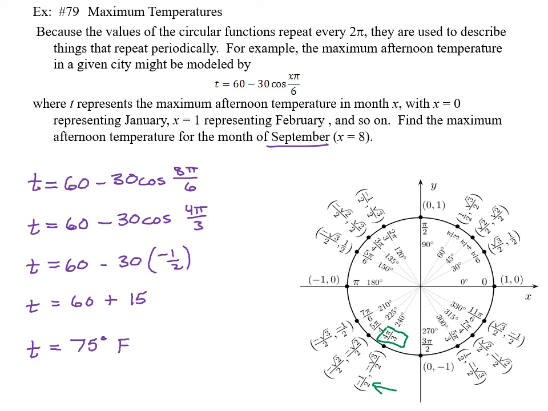This is measured in Fahrenheit. I'm guessing 75 degrees Celsius would be bad, so we're going to go with Fahrenheit. It might be on there somewhere, I don't see it. But anyway, 75 degrees Fahrenheit would be pretty pleasant for September. 75 degrees Celsius, you would probably be dead from heat exhaustion. But that's all you have to do. You're picking off the value off the unit circle, plugging it in, and seeing what you get. You could also type it in the calculator, and it would come out exactly to 75 degrees, as long as you have radians on your calculator.